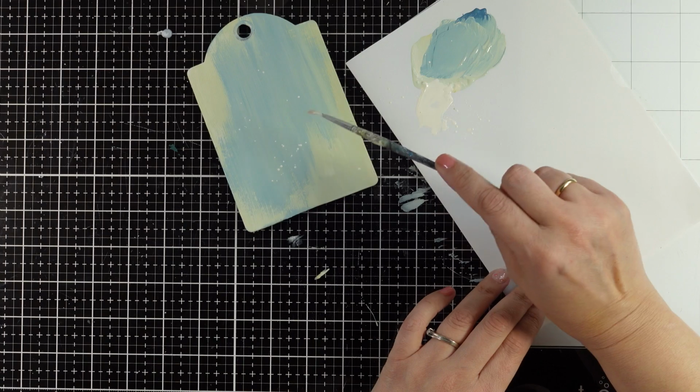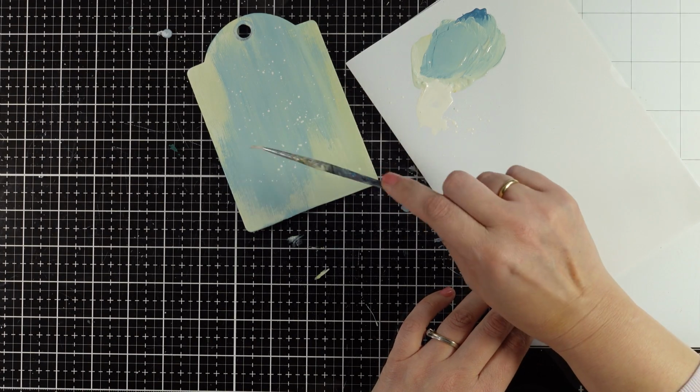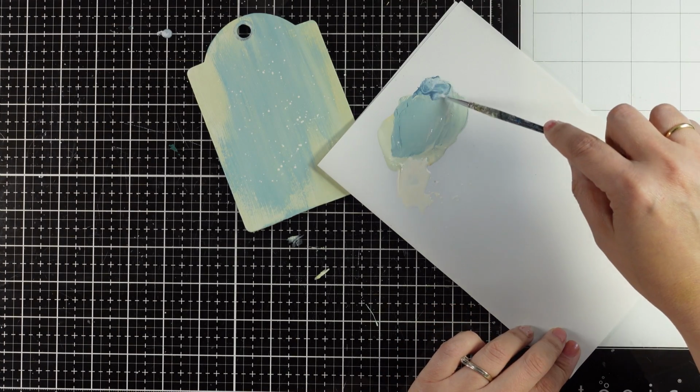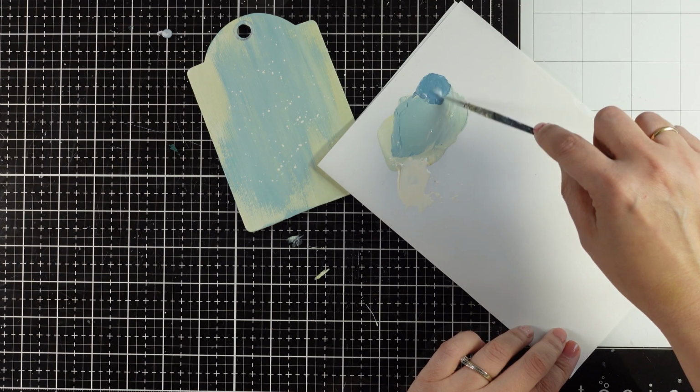And of course, since you do have some extra paint on your palette, you can always dilute it with a little bit of water and add some splatters here and there. It kind of brings all the colors together. And I will add both the ivory as well as the bluish part.